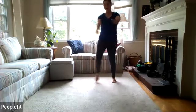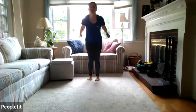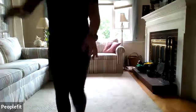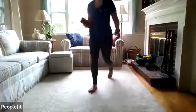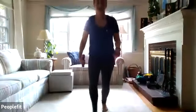So our first exercise is going to be a tricep extension. So if you do have weights, you can grab those. Oops, I just cut off my head. There we go. Okay. So if you have dumbbells, you can go ahead and grab those.